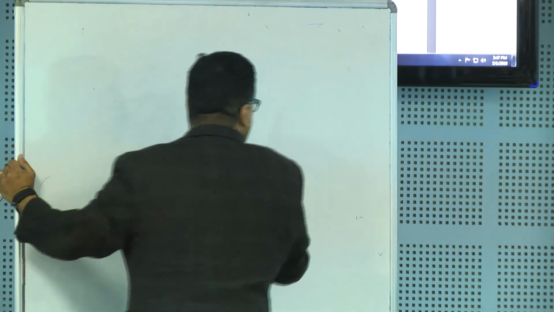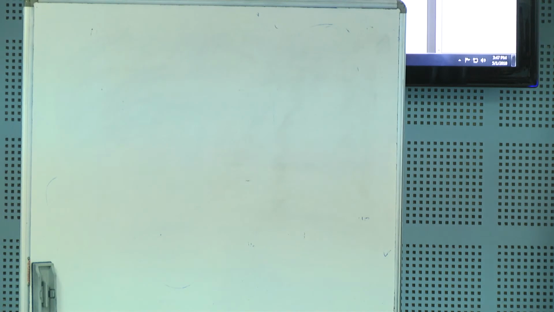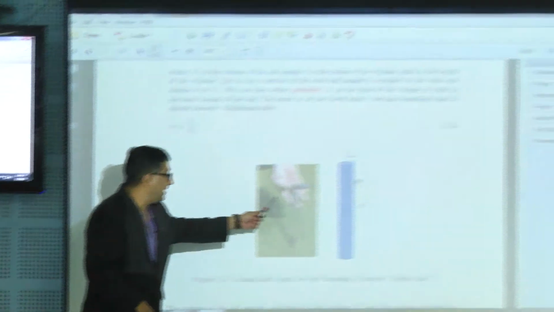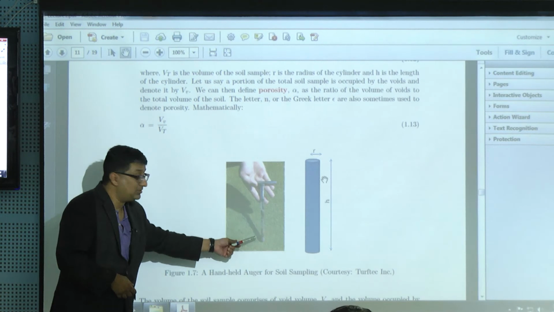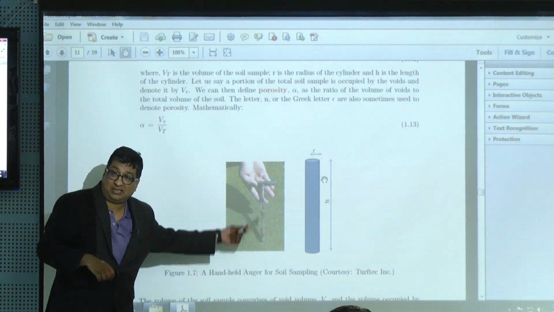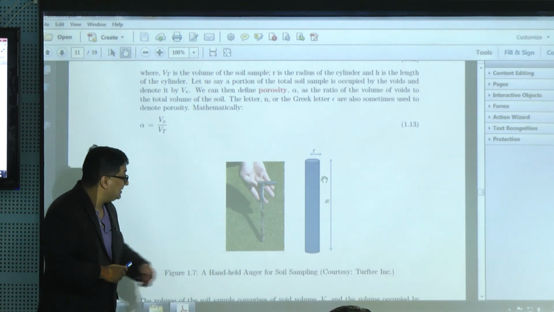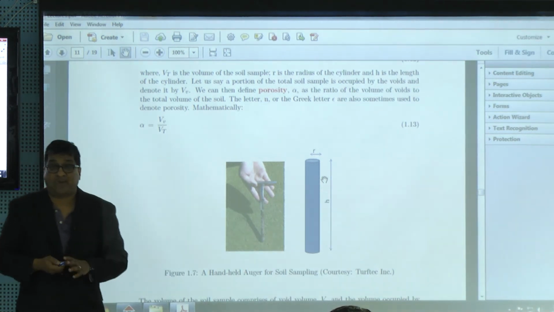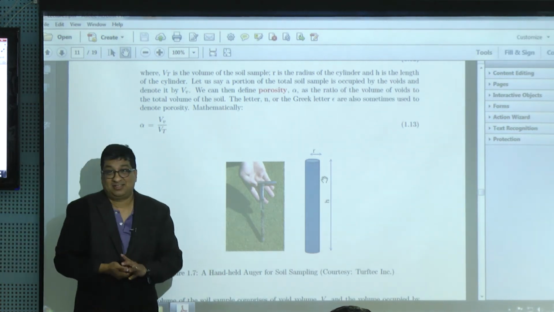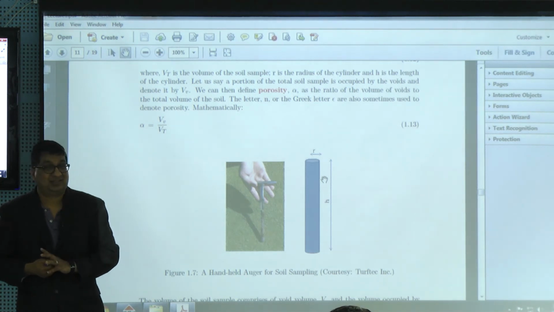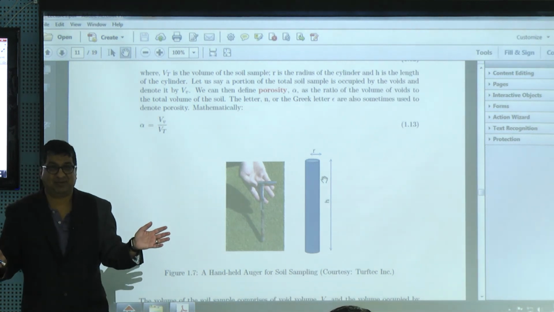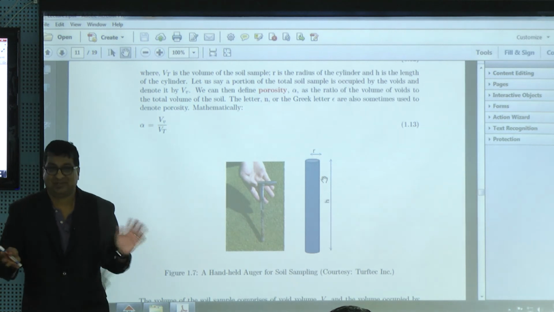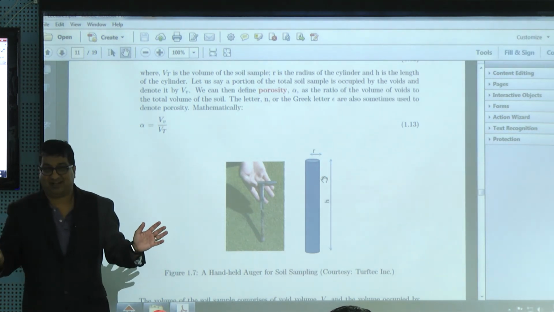So if I take soil, right, the way I take a soil sample usually is using some sort of an auger. Okay? So this is a hand auger. If I have a very shallow soil, I would push this, pull it out, and I'll get soil. Okay? Would this sample be disturbed or undisturbed? Somewhat disturbed. There is no such thing as an undisturbed sample. Okay? Never happens. We may call it undisturbed because it makes us feel good, but reality is it's always disturbed. If I remove it from the soil, from where it is, I've disturbed it somehow.